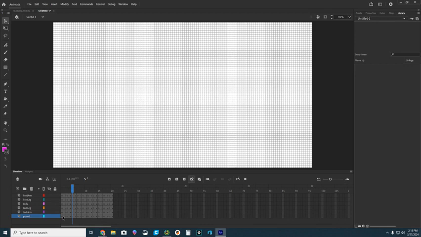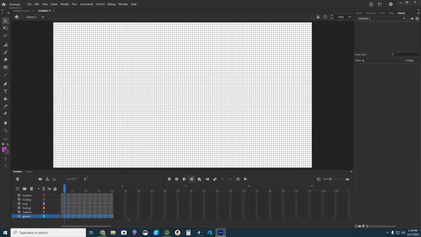So I'm just going to click on the frame number 20. I'm going to hold my shift key down. I'm going to go back over and highlight the frames between 20 and everything but the first frame.